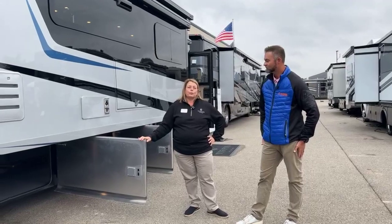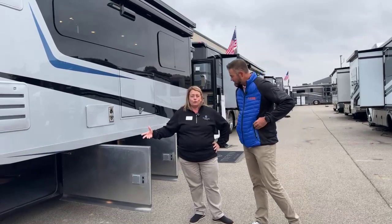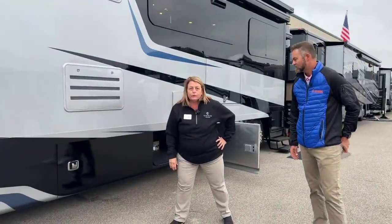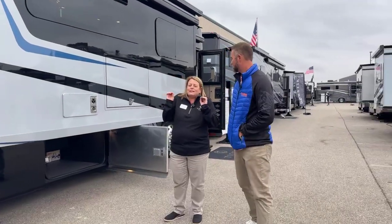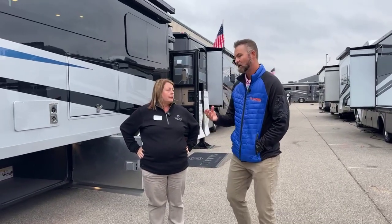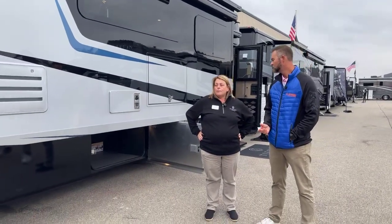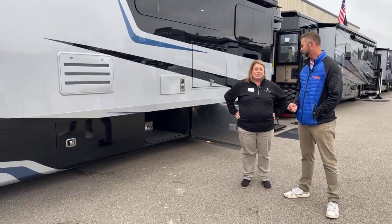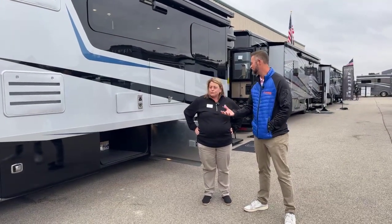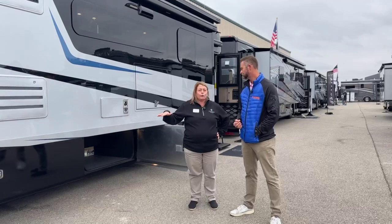This looks anything but entry level. These luggage doors actually open to the side — lots and lots of storage. These coaches are built with pride in beautiful Red Bay, Alabama. We build all of these luggage compartment doors ourselves in our plant. Tiffin Motorhomes started way back in 1972, so we've been doing this for 51 years. We're known for our luggage compartment doors and building 80% of the stuff on this coach ourselves. When you close these doors, they're nice and tight — you can't do that on the competition. For performance, this is a Freightliner chassis with 340 horsepower and 700 foot-pounds of torque.